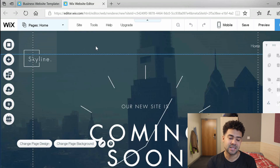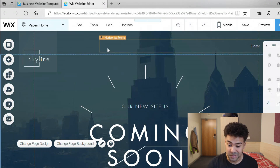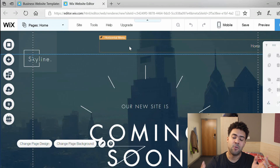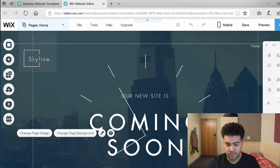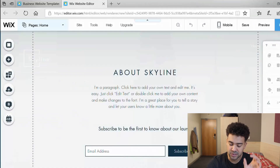The template has loaded. Full disclosure, a little video pops up when it loaded and explains how to use Wix, so I have a general idea of how to navigate around the site, but I haven't actually tried to do anything yet. The only two pages I want for now are my home page — where I can capture people's email addresses, invite them to join the Facebook group, and send them my bi-weekly newsletter — and also a contact me page. It looks like it's already made me a home page with a 'site is coming soon' graphic and an email capture form below, which is just what I want.